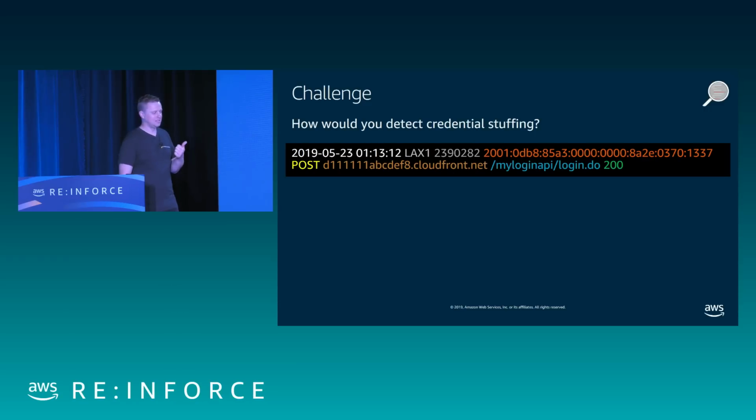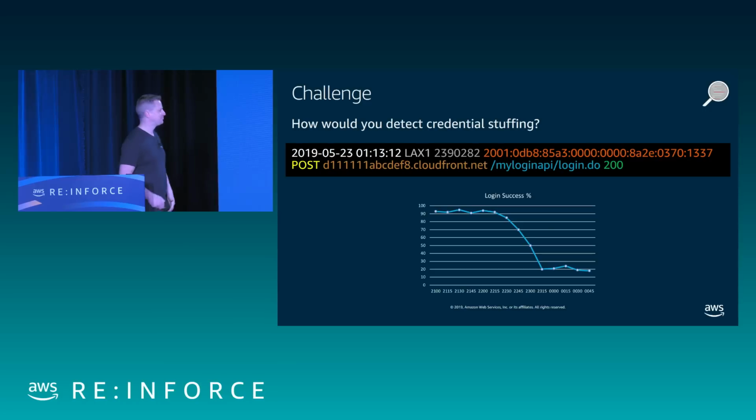There could be millions of addresses in this single service provider, so even using that method can be hard. Also, it's a legitimate request. You can see it's a 200, which is an OK HTTP response, and it's to the login page. You don't know if the request has succeeded at the application level or not, because this is just the CloudFront log. If you're going just on this, it's not enough.